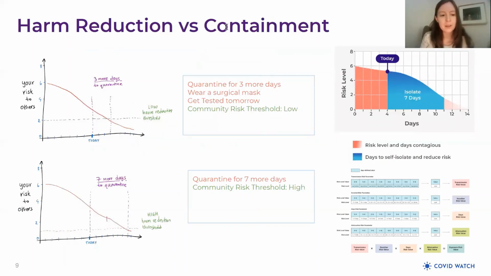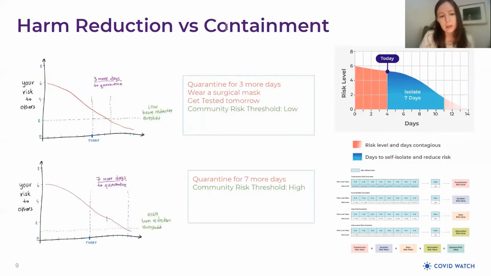Another thing that we've thought about with this app is harm reduction versus containment. A lot of the apps that are out right now will tell you to stay home for 2 weeks if you've been exposed. But the problem, especially if this is a voluntary system and it's anonymous, is that people might not decide to stay home for that amount of time, because that's a very long time to stay home, especially if the economy reopens again and people still need to go to work. 14 days is a lot to ask.